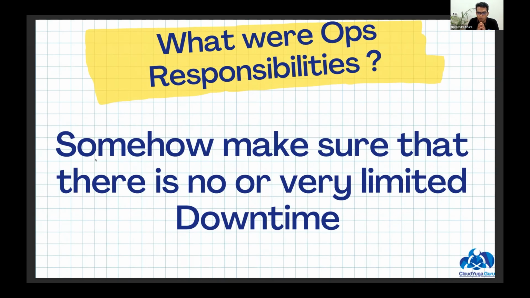I'm not sure how old you are, but if you have worked in this earlier DevOps domain, you have seen that the ops person used to say, no, you can't install this particular Python version on production because production is very sane and we can't break anything. They would do everything to make sure that production does not go down, or if it does, only for a very limited time, because that's where their KPI is: make sure that our site is up all the time, correct?